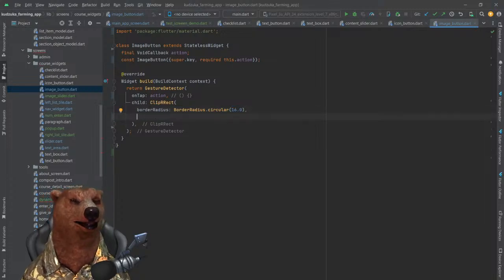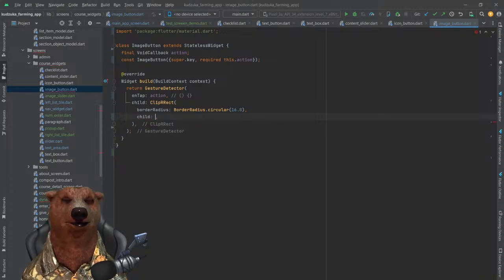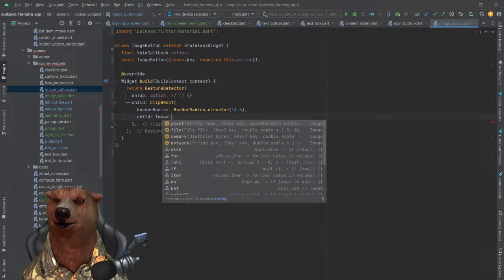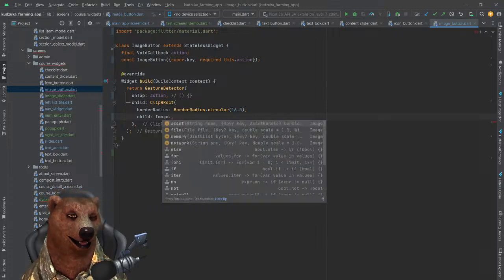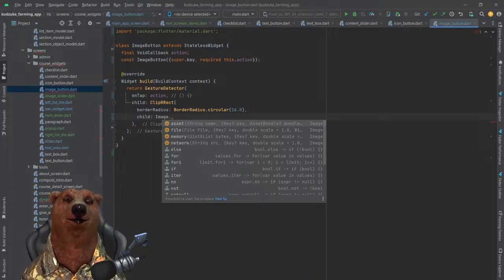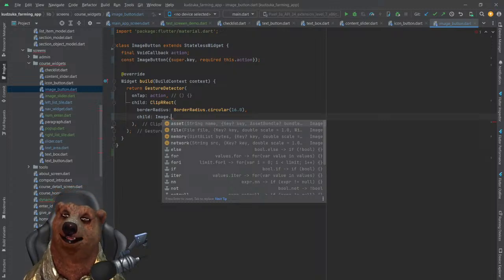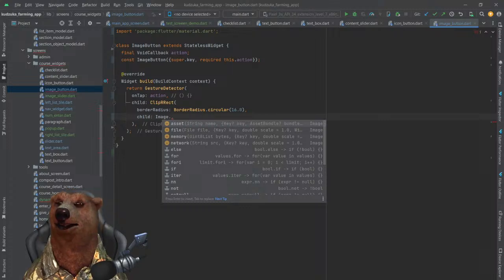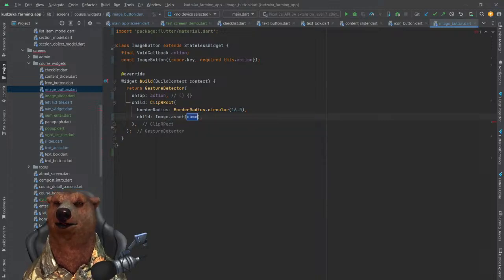and then inside there we're going to put a child, and that child is going to be Image.asset. As you can see here, it can also be Image.network, memory, and file. Memory and file are kind of similar, so it's basically just from the memory or file. I'm assuming that's on the device. I haven't actually used this one, but on the network, you can just add a link to a picture, and then it will be part of it, which is pretty cool. But in this case, we're just going to be using Image.asset.